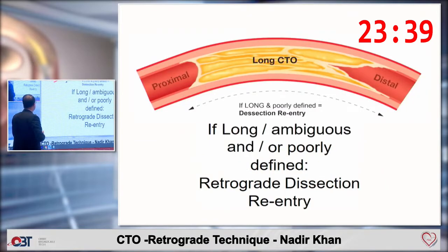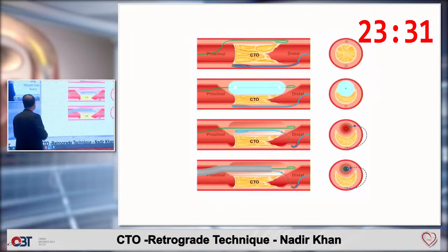If you have a long CTO or it is poorly defined, then we go for retrograde dissection and re-entry. So this is how you do retrograde dissection re-entry. Now you have come.